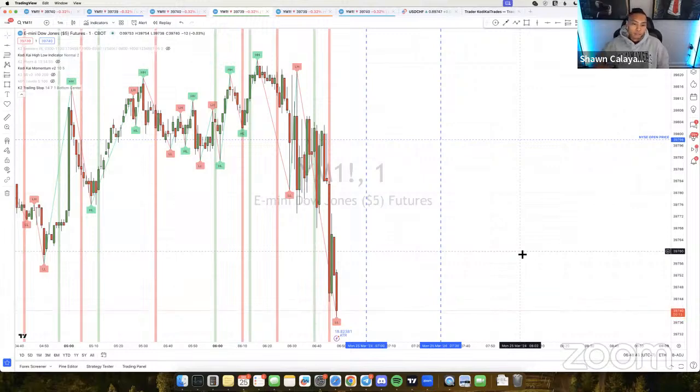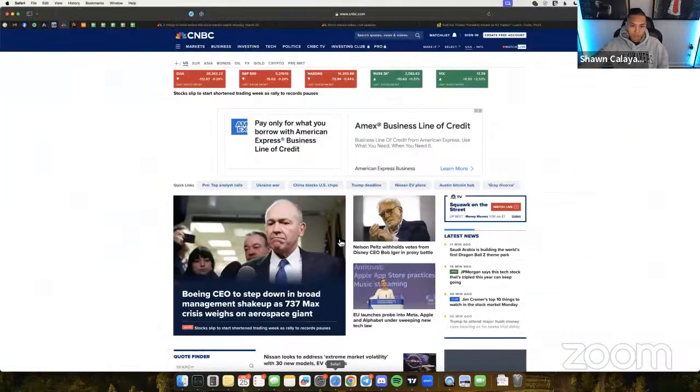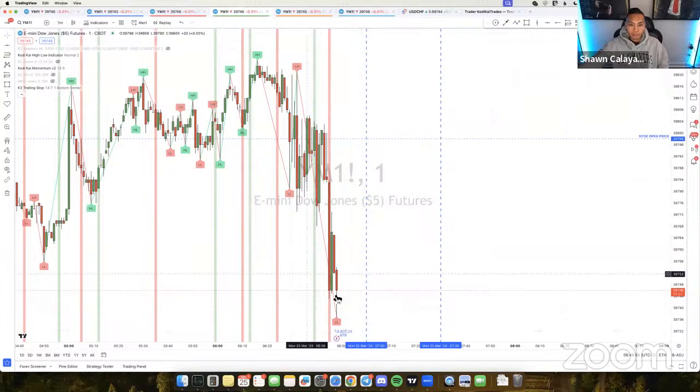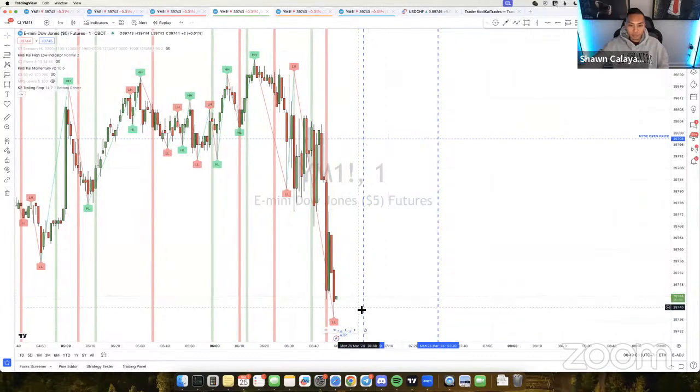I think this is setting up for the news later because the news for new home sales is supposed to be positive. You can see over here, it's supposed to be positive on both ends, for month over month and for new home sales in general for February. So I think price is dumping a little bit so that it can correct back up once the news happens here at 7 o'clock. That's fine too. That's kind of what I was expecting anyway. I was expecting some manipulation to the downside and then correction back up later.